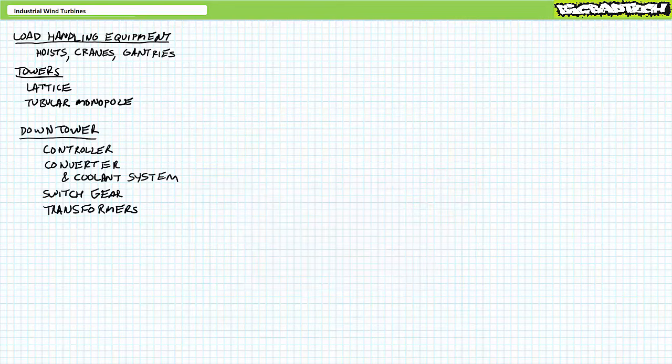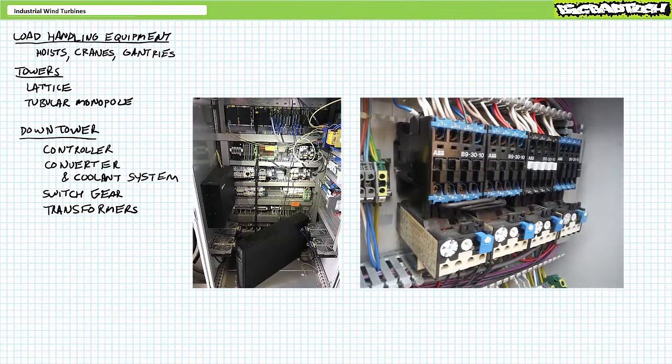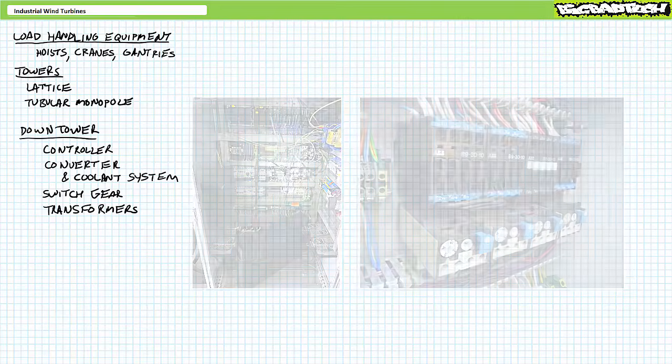The down tower assembly of a particular turbine varies from manufacturer to manufacturer and model to model. Oftentimes, elements of the controller, as well as additional motor control elements like circuit breakers, contactors, and overloads, can be found inside an electrical cabinet, as well as primitive or not so primitive means of interacting with the wind turbine controller and its associated subsystems. The down tower section may also include power electronics devices like converters used to condition the outgoing power and their accessory cooling devices, as well as switchgear necessary to connect and disconnect the generator to the grid.